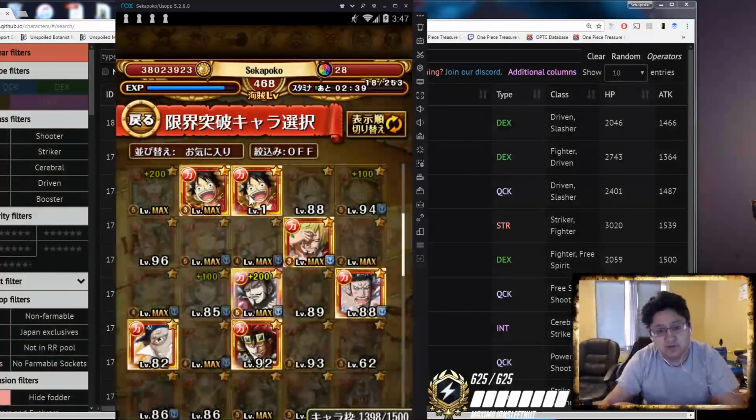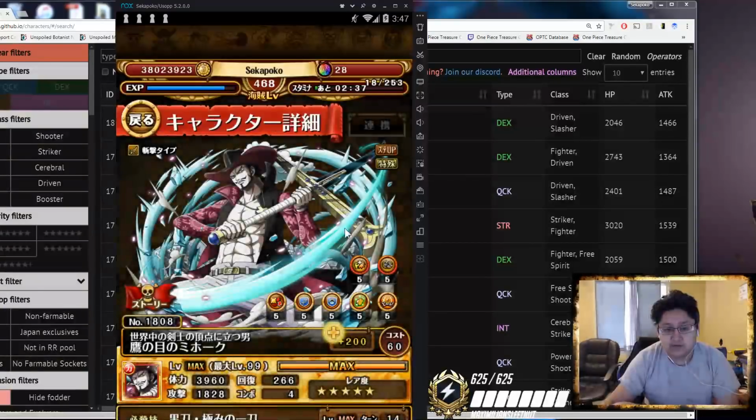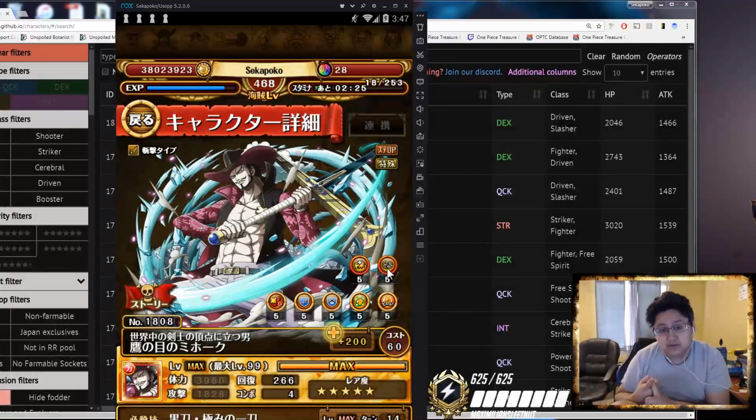For this adventure mode Mihawk, you can see if we click on the character, you're going to have two. These are going to be leveled up separately. So the only way to get these limit break levels here after you get them initially is by either feeding duplicates of the character themselves or by feeding limit break tablets to the character.